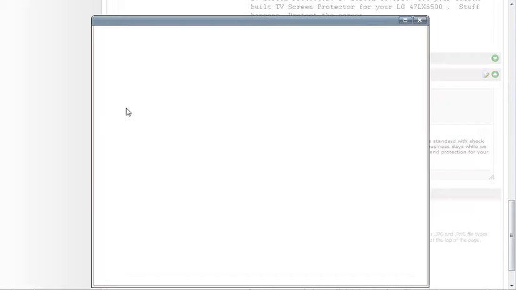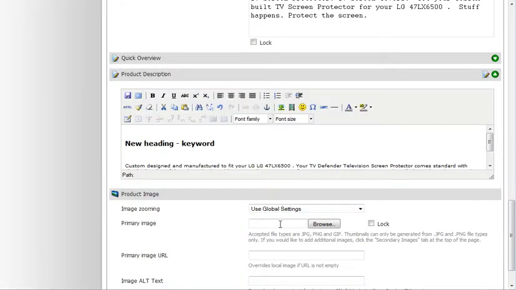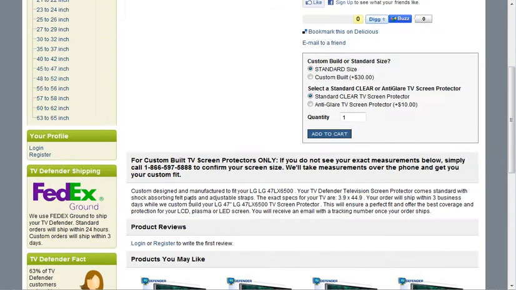By coming down here and going into HTML mode, and now we've got another paragraph break here. We can stick in our own H2 if we wanted to put some sort of a new heading, and then we obviously want to put keywords in there as well. And then close the tag, and now we've got a new H2 tag inside the body of the page as well. So when the page builds itself and renders to the user, we're going to have a solid title tag with good keywords in it. We've got a relevant H1, and now down the page we have an H2 tag that's in there as well.